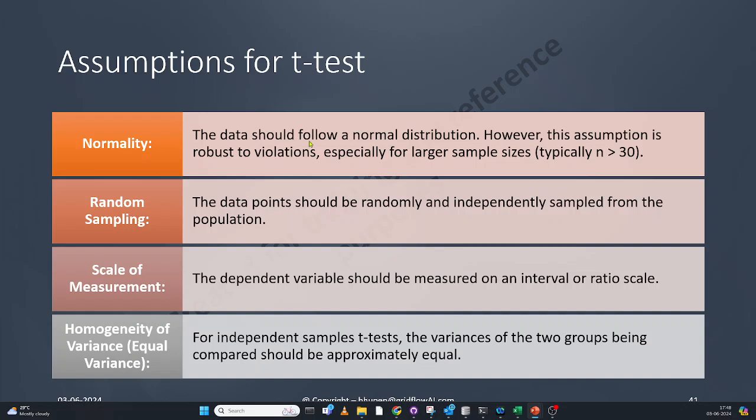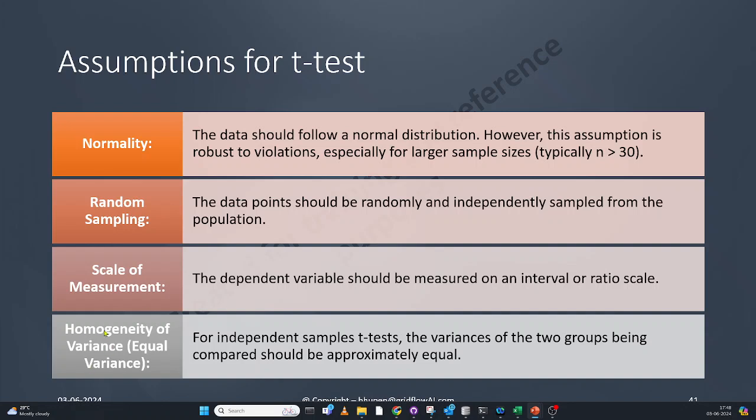Normality means the data that you have or the samples must follow a normal distribution tendency. And this assumption is especially useful for larger sample size. Let's say the sample size is 100 or 150, then make sure the data is normally distributed. Let's say the female blood pressure, the male blood pressure readings, they should follow a normal distribution or a bell curve.